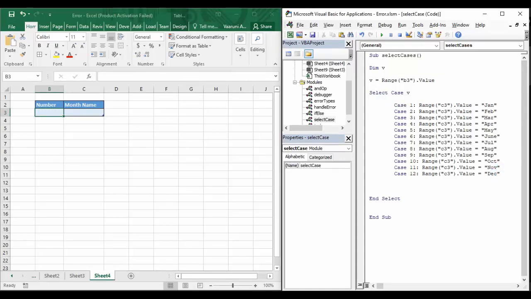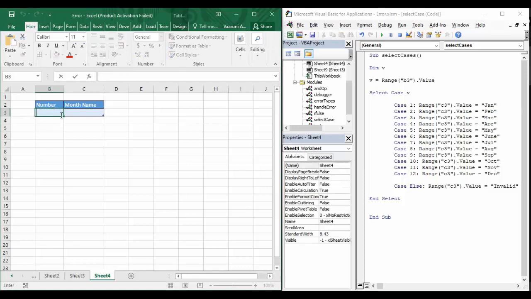And there is one more thing, that is the case else statement, and this case else would be executed if there is no condition matching, like if the user enters 13 or a negative number or any other number or string data, then what would happen? Then the select case statement would go to invalid. Okay, so that's how it works, and let's just try to run it.